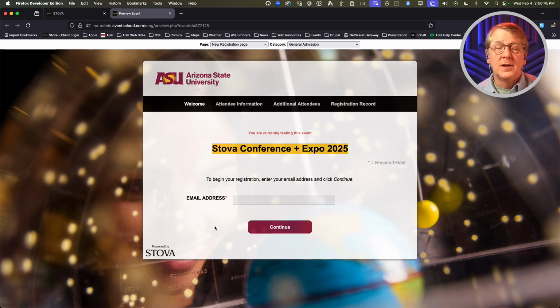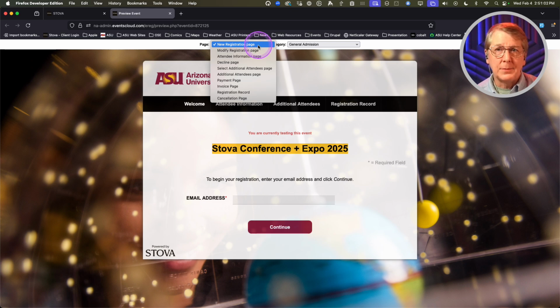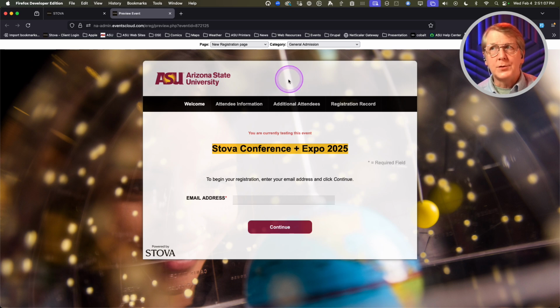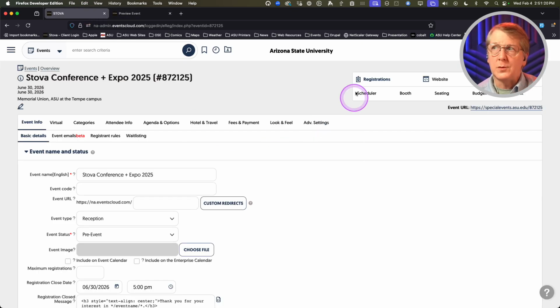This is a great way to check your work as you go on, as you're adding text or images or modifying, and you just want to see what does that look like on here, and do I have everything looking the way I want to. And you can advance page by active page at the very top. And we're going to talk about categories in Event Builder 2, but if you have different categories for your different guests coming in, you can customize what they see. Here's how you can check your work by selecting that category. So that's, again, preview event.